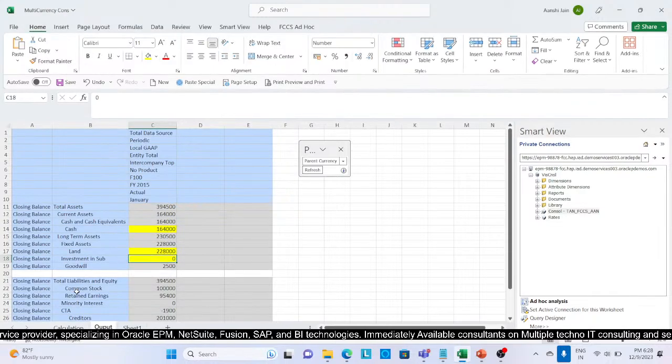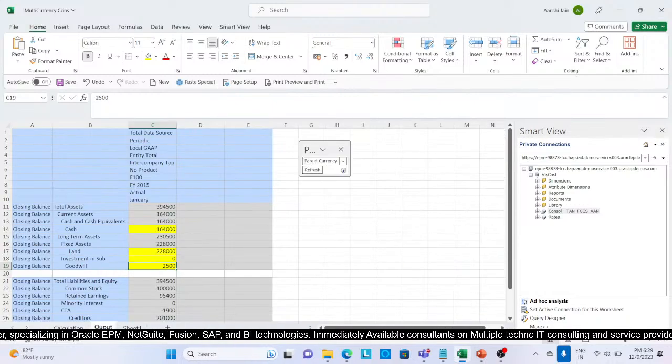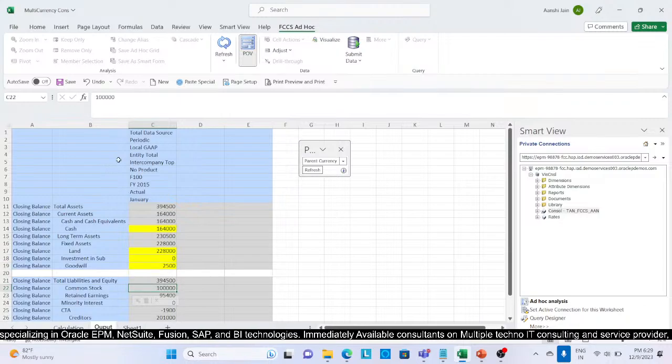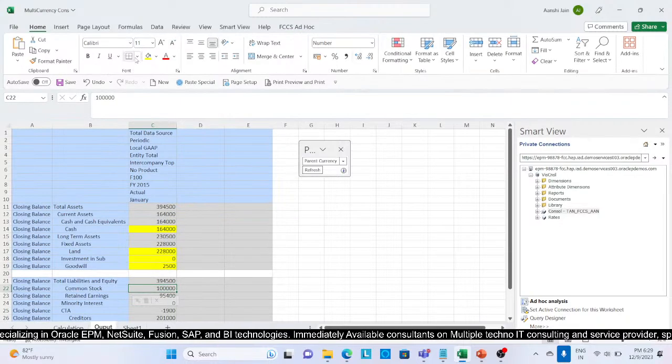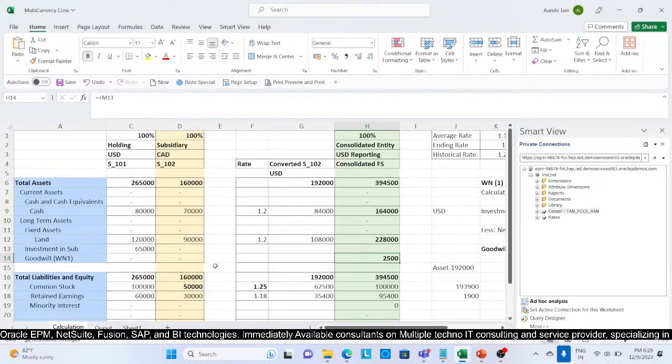Okay, then we calculated goodwill of 2,500. This is again 2,500 goodwill. Then next we have the common stock. Common stock will be of the parent entity only. The common stock of the parent entity is 1 lakh. Then we have the retained earnings of 95,400. So 95,400.